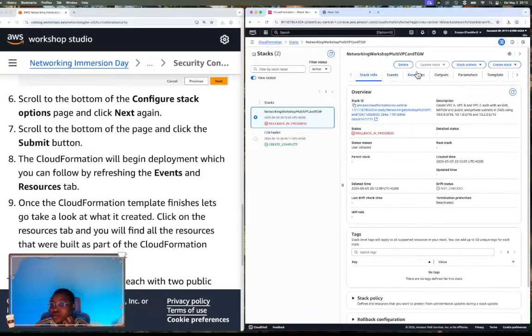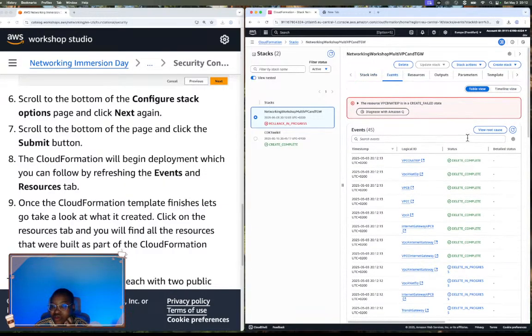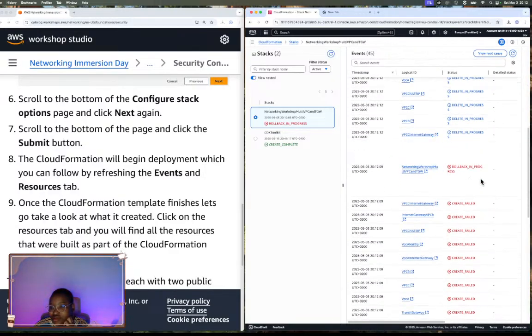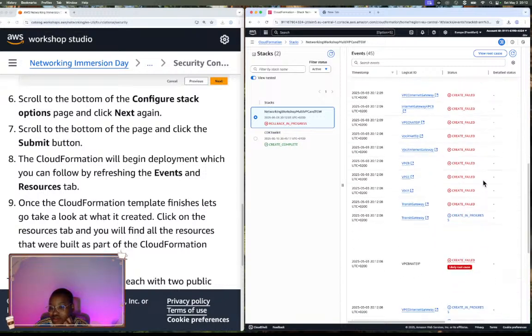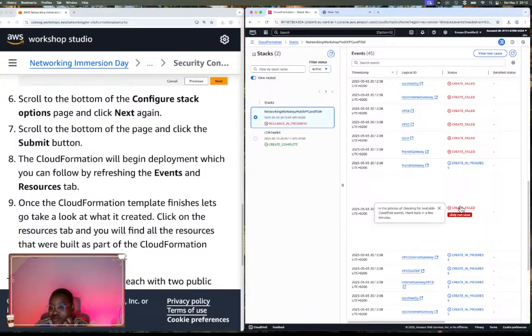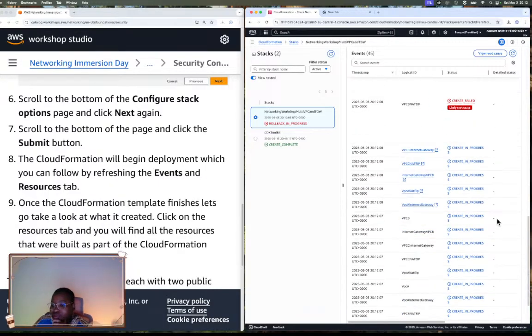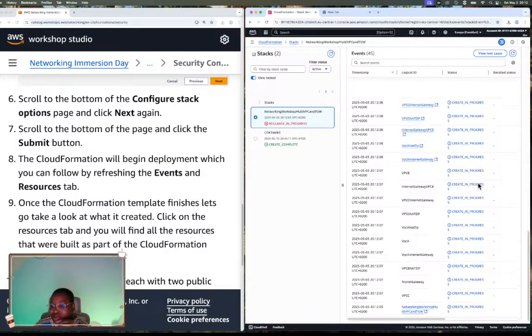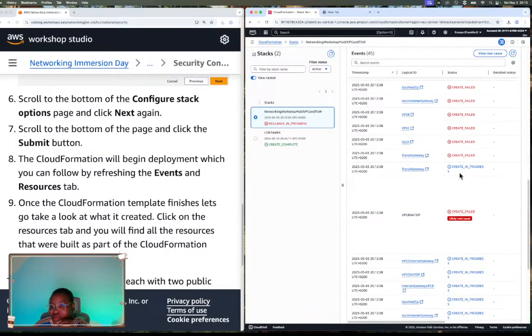There's something that happened. It's unable to deploy this. I'm guessing it's possibly because of maybe some resource that I created in the past one. I didn't remove it completely.